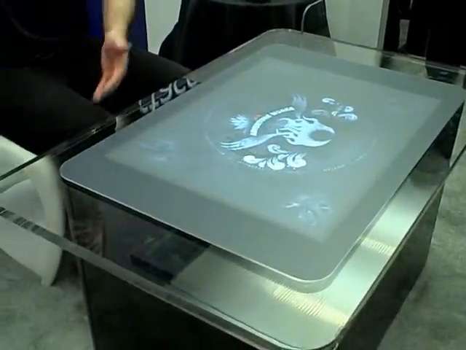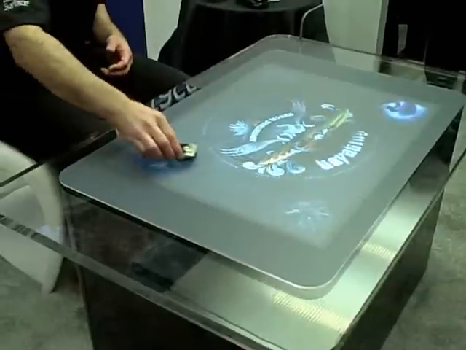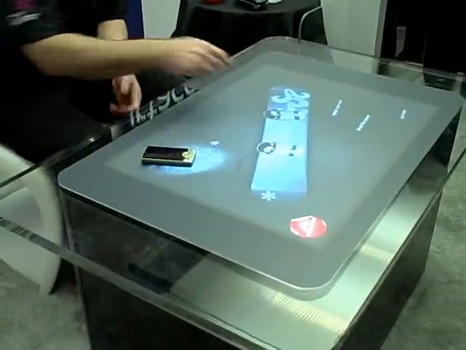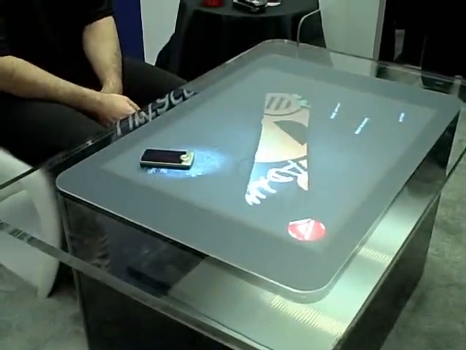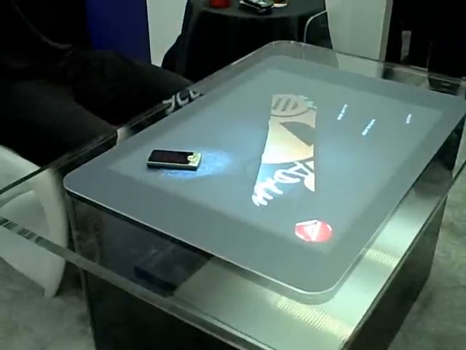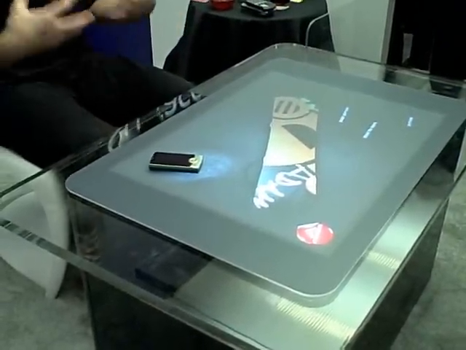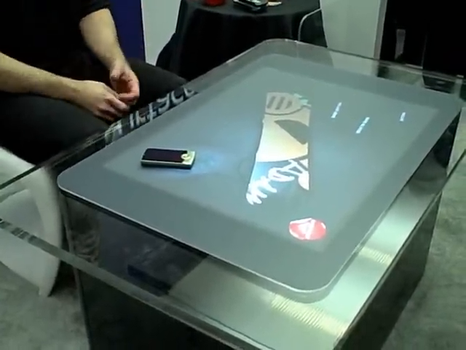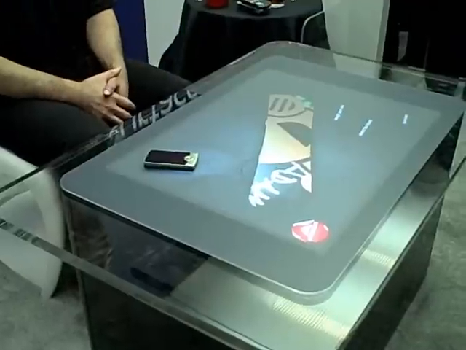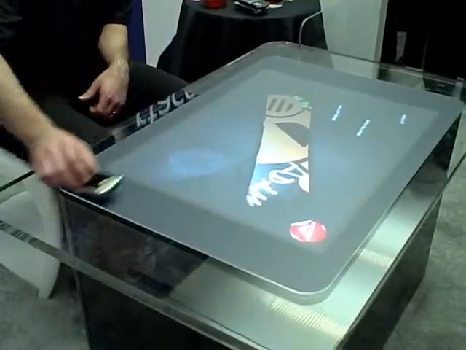If I come back a day later, a week later, whenever, simply put that same phone down, and my board is ready to go. So customization, very easy, very intuitive. That's something that our commercial partners are very excited about. That's why we're excited to be working in the commercial space to start off.